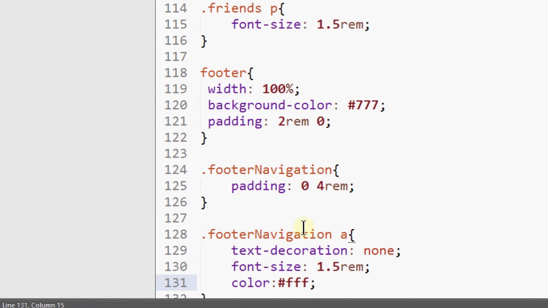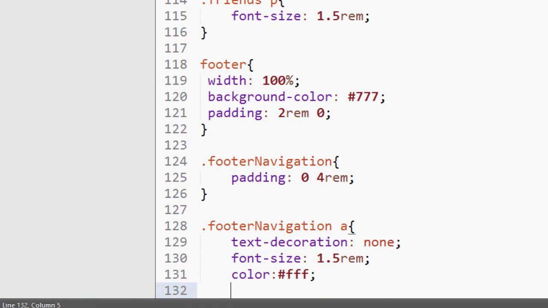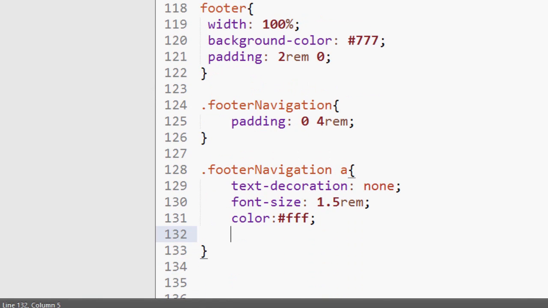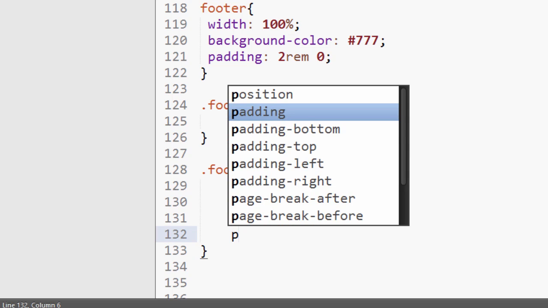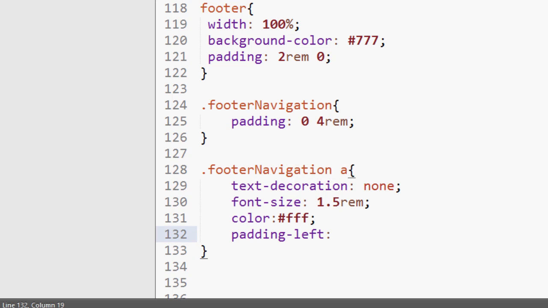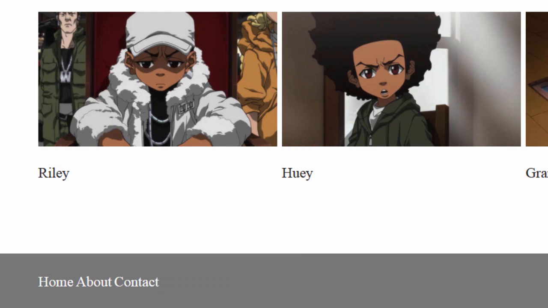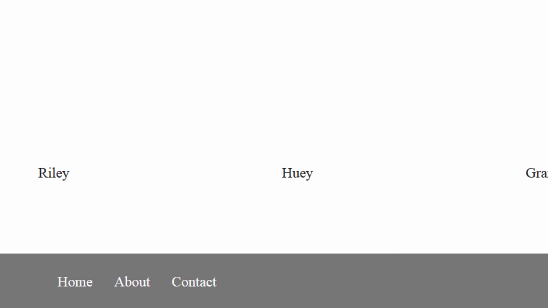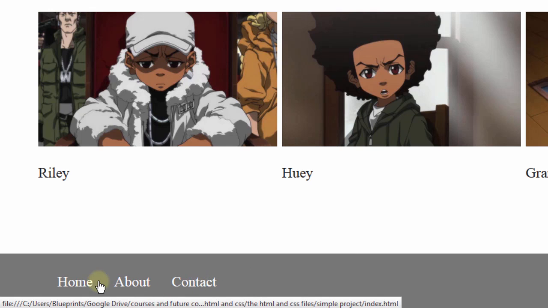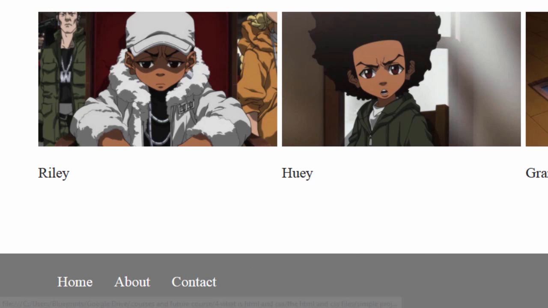If I come here, footer navigation A, I can add what is called padding on the left. If I add a padding on the left of maybe 1 rem to create some space, then that is going to give us this.